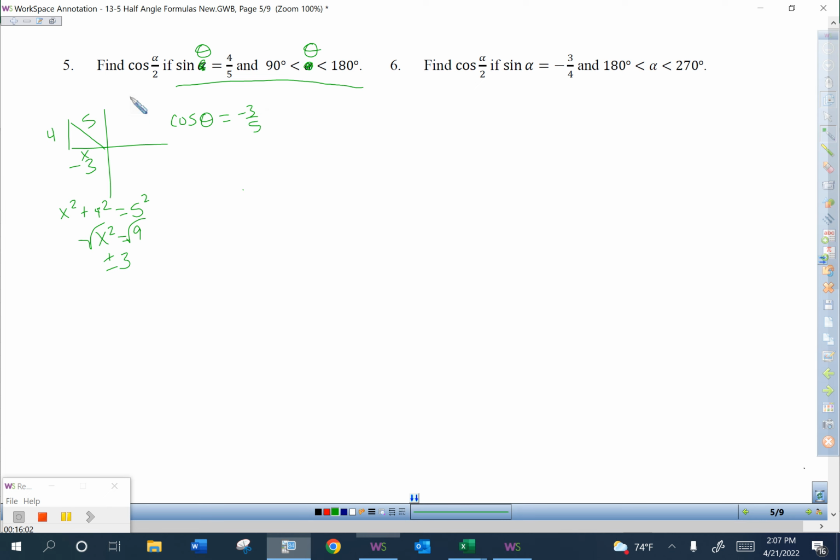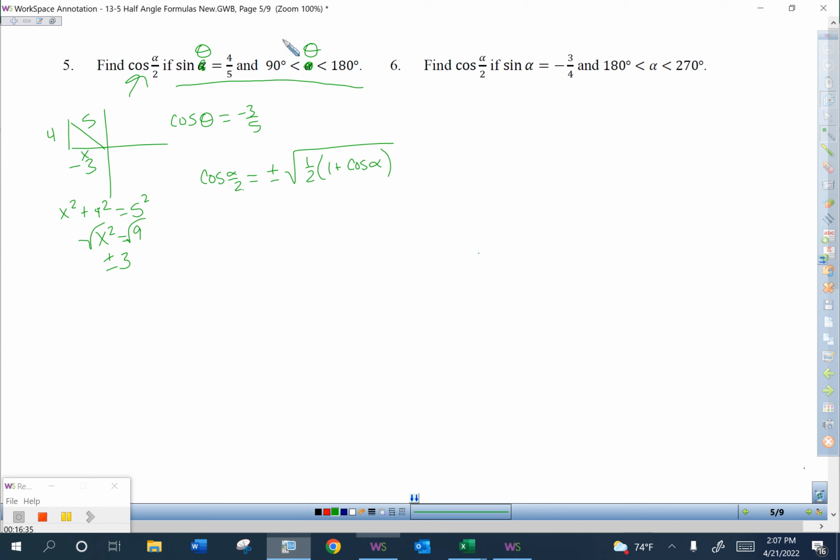Now why we need it here is because, again, we're practicing with the half angle, and both half angle formulas use cosine of alpha or cosine theta. Alright, so we're writing our formula down. Cosine alpha over 2, this is coming straight from your note card. And we're going to sub in as we go. Positive or negative comes from the angle. We weren't given the angle this time, so this one's going to look a little bit different.